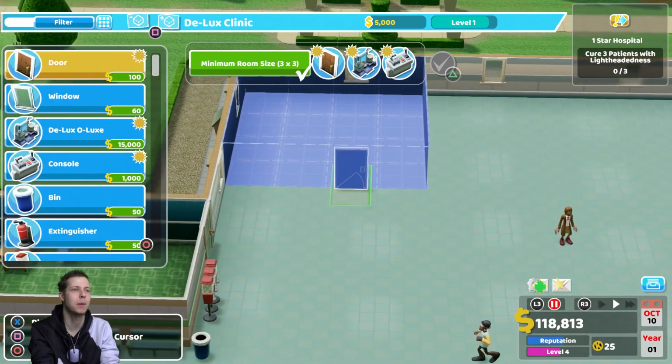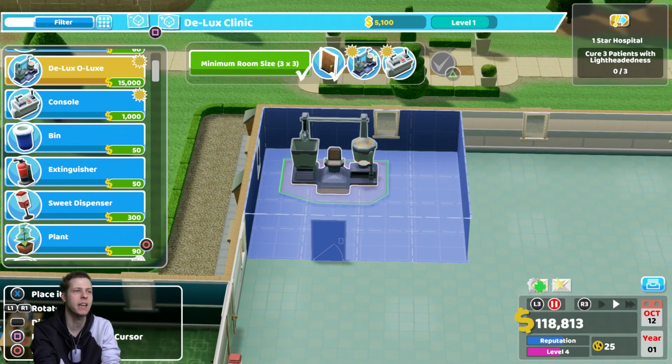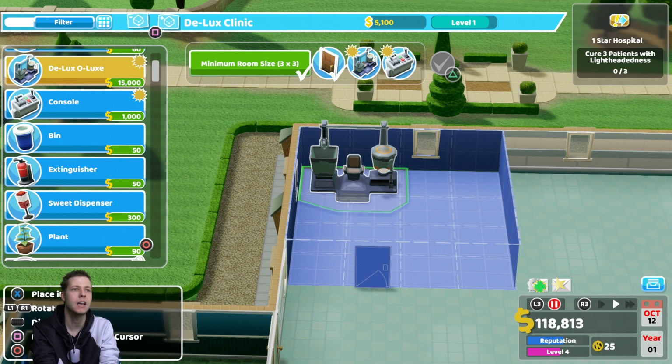There we go, I'm going to make it a bit bigger. We're going to build 2 of these because a lot of people with lightheadedness are going to appear soon. And also eventually you start getting things like emergencies and stuff. And big groups of lightheaded patients will come in for the whole of this game. That's going to happen with various different illnesses. So you want to have multiples of certain rooms.